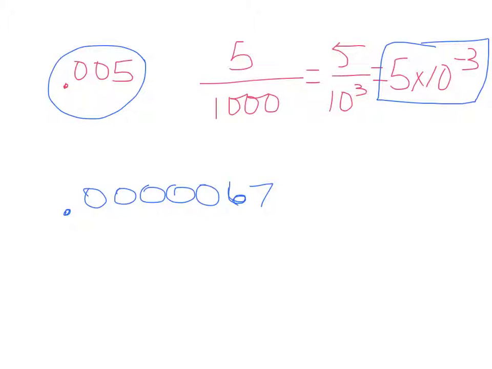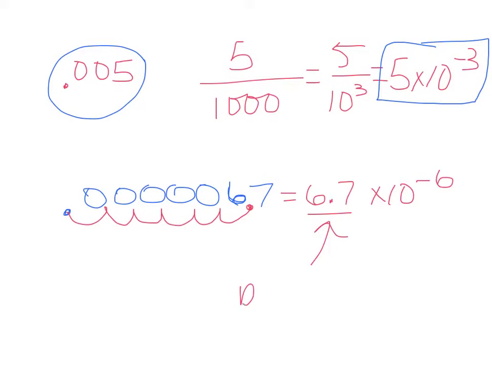So again, if we're going to deal with some really small number, okay, we're going to move our decimal point now. Okay, so let's go back to our first example, -3. Okay, 1, 2, 3, because we want to get this number between 1 and 10. So if we move this in this case, 1, 2, 3, 4, 5, 6. So this is 6.7 times 10 to the -6. Again, between 1 and 10.